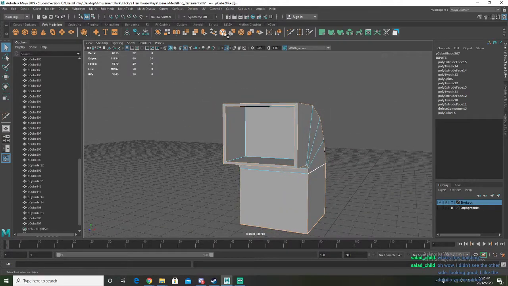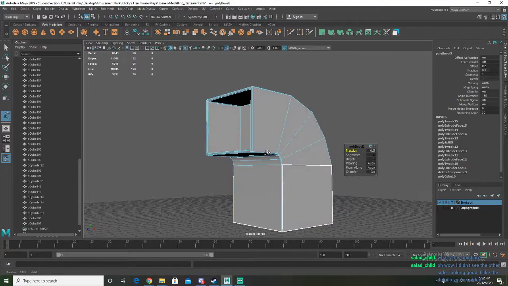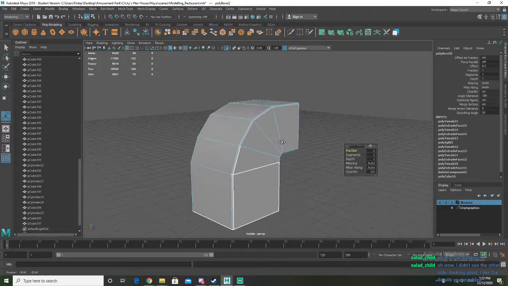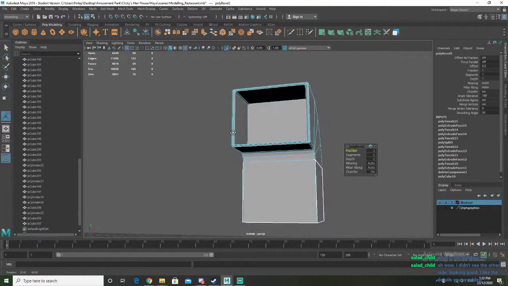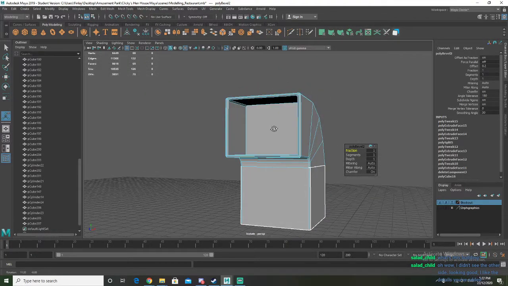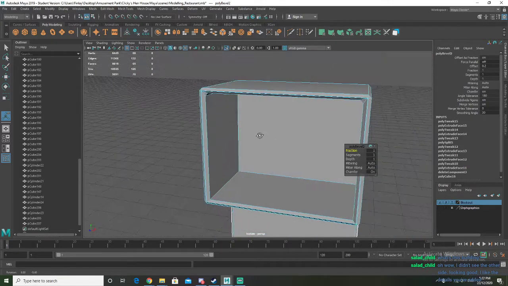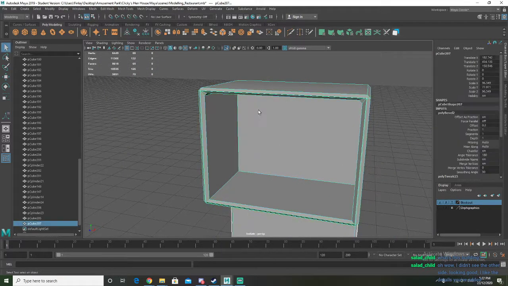Okay, let's try beveling this. Yeah, like that. Yeah, looking good. Oh, I see a problem. I can fix it. Just make it go like that.